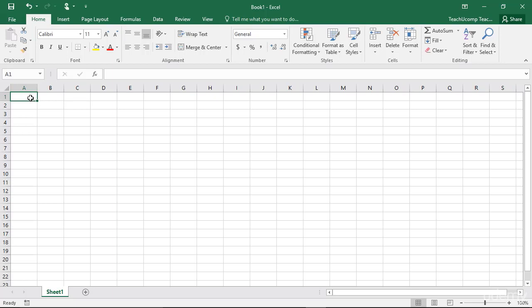For instance, the first cell in the upper left corner is called cell A1 because it is in column A at row 1. To the right of that cell is cell B1 because it is in column B, row 1. To refer to a specific cell in a worksheet, just combine the column letter with the row number. You can only enter data into the currently selected cell within a worksheet, which is also called the active cell.